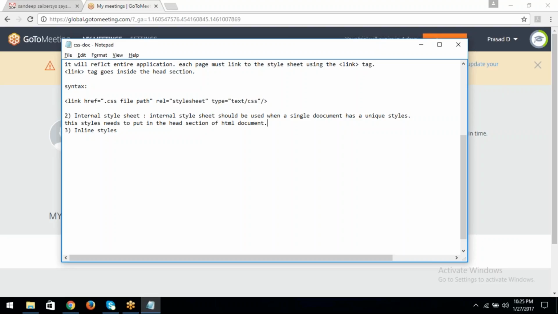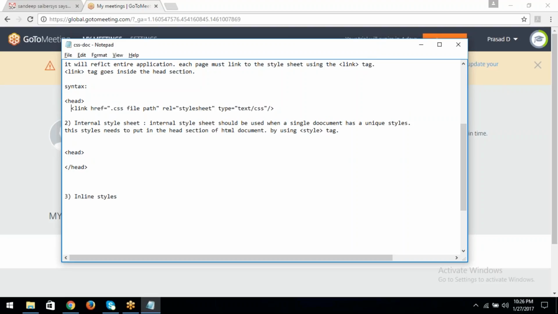By using the style tag, the syntax is in the header section. For an external file also it is the same: in the header section only, you have to call it with a link.